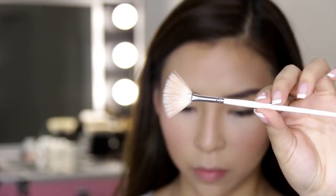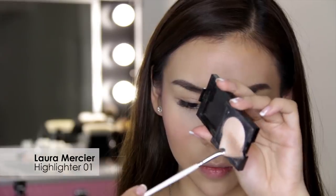Next, I'm going to use a fan brush. This one's a no-name one that I got from a beauty store. And I'm going to highlight my face using Laura Mercier's highlighter in number 1.